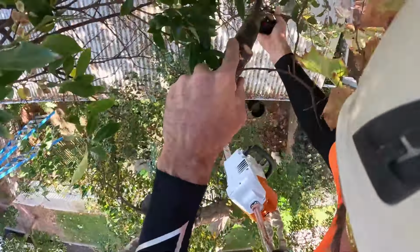Yeah, just the lower stuff, like a crown lift. Because we're not going to take off that whole stem, are we? I don't think so, no. Lift it up. Yeah, sweet. All right, I'll boost up.